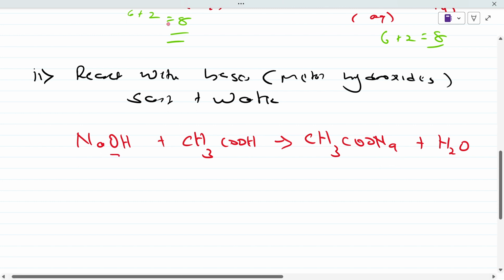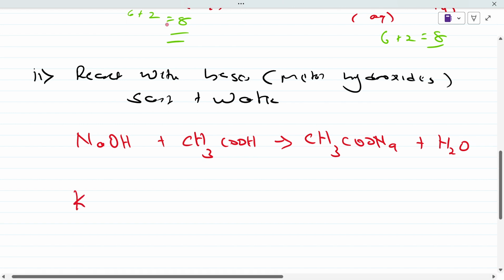I have 1 oxygen plus 2, those are 3. 2 oxygen plus 1, still 3. So I'm not interested in balancing oxygen. The next thing that I should be interested in balancing is hydrogen. That is 1 hydrogen plus 1, that's 2, plus this 5. 2, 3 plus this 5. So the equation is balanced. So we don't need to add anything to it. It's properly balanced.